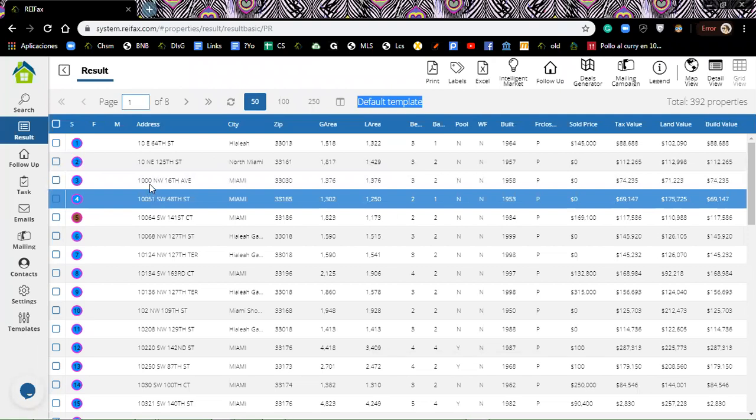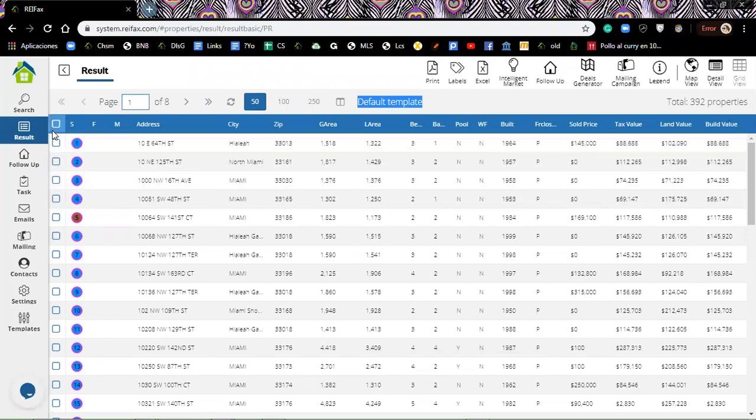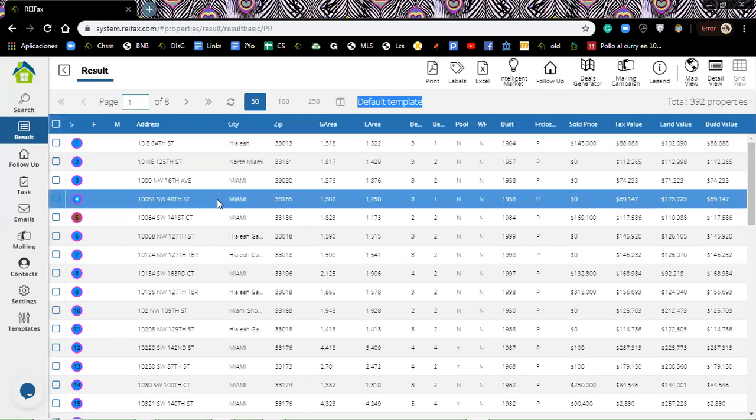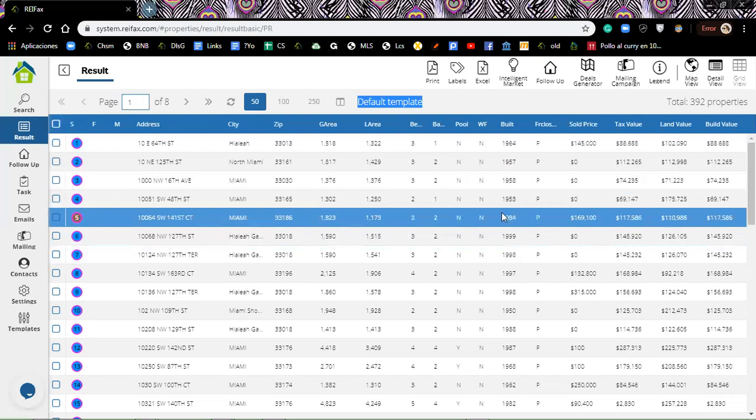The idea, of course, is if I want to see it, but also if I want to export this information, the system will export only what I see in the column. So I need to put on screen the columns with the information I need.